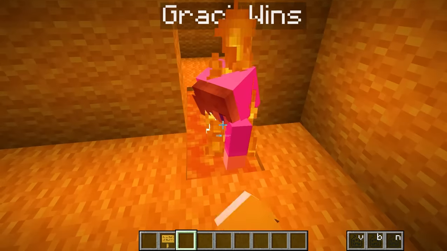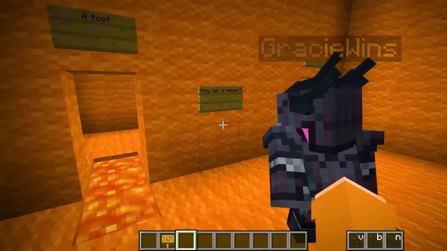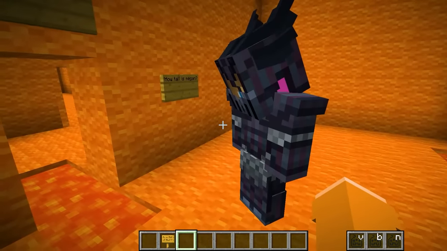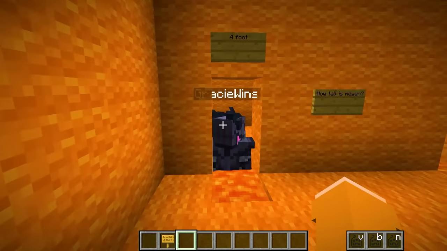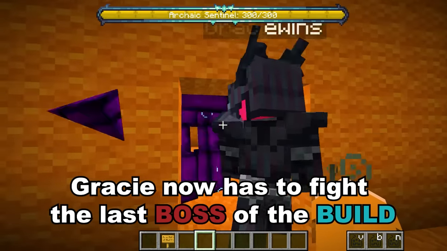No! Yep, Gracie, I'm sorry, but you're gonna die. Oopsie-daisy. No! Well, I guess you know it's this one. Yep, she's actually only 4 foot. She's so short. Wow. Okay, Gracie, for the last room, you're gonna have to kill this archaic sentinel.